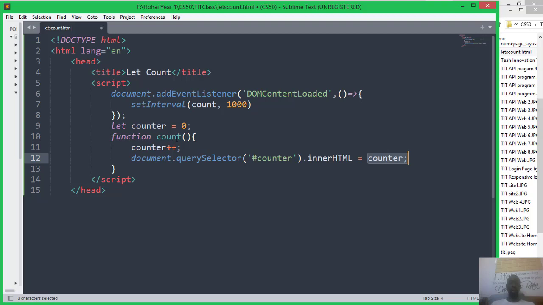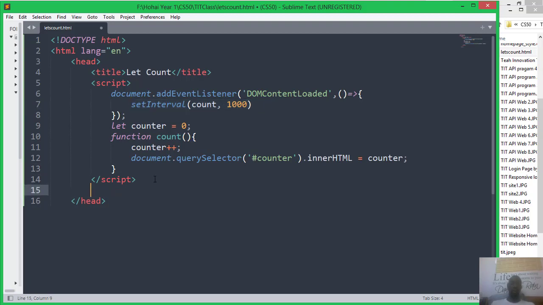And what is counter? Counter is a variable that we initialize at 0, but then we create a function that is going to always increment, or always continue to add, from 0 to 1 to 2 to 3 like that. And it's going to do that every 1 second on this interval of every 1 second. So that is all for our JavaScript section.